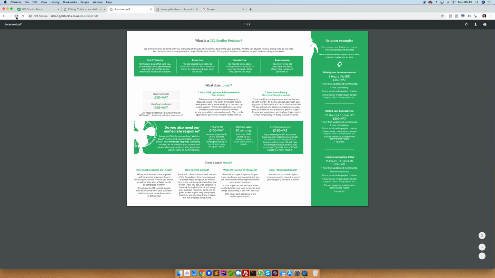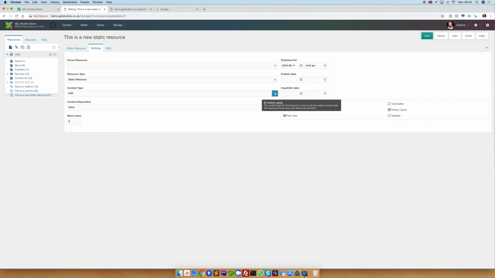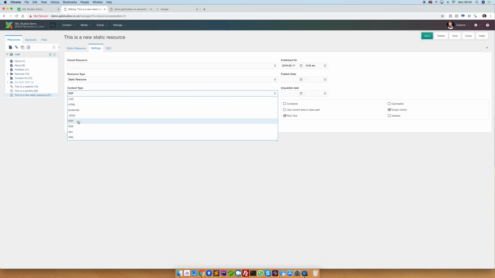This means that you may have documents which have been circulated out in the internet, where people have direct links to them. This means that these links remain unchanged, but you have control of the end content. There's lots of other different types of static resources that you can set. PDFs, HTML pages, JSON objects for developers, RSS feeds, and many other things.